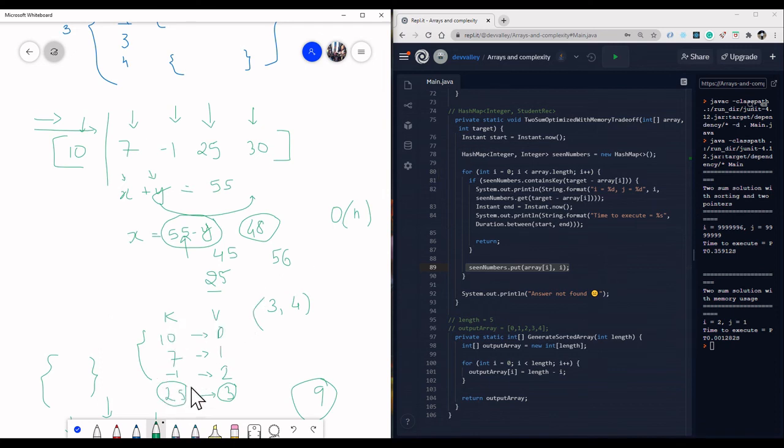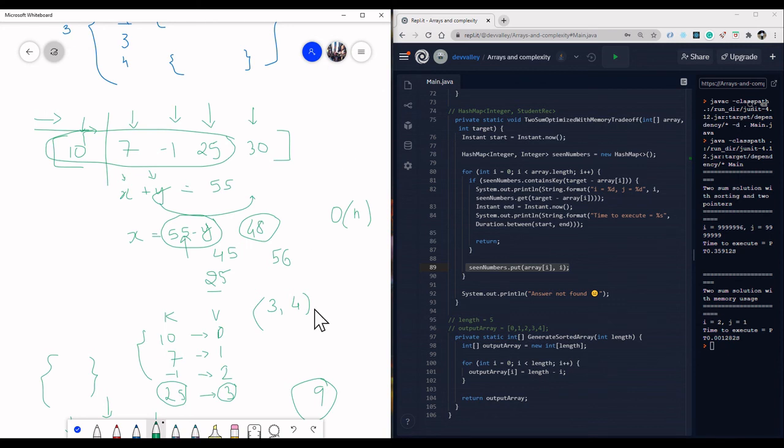But this is different from our other first two solutions. If you look at the hash map here, you will see that with every index we move forward, we keep on adding entries into this hash map. So when we traverse and reach this number 30, we had added the first 4 entries into our hash map.